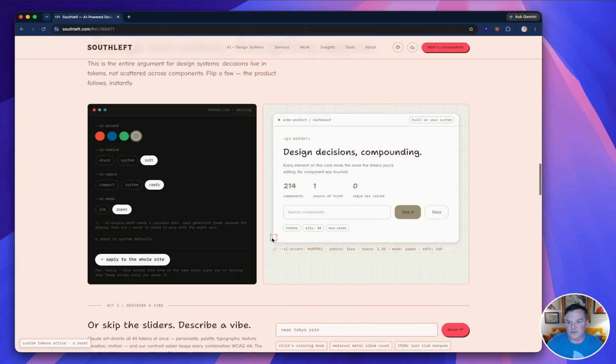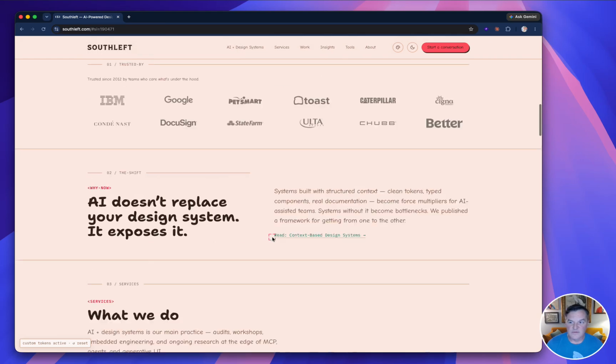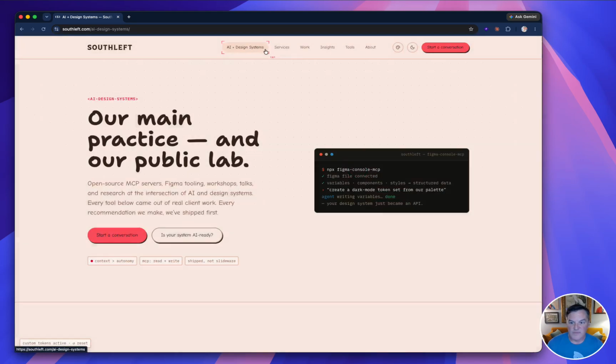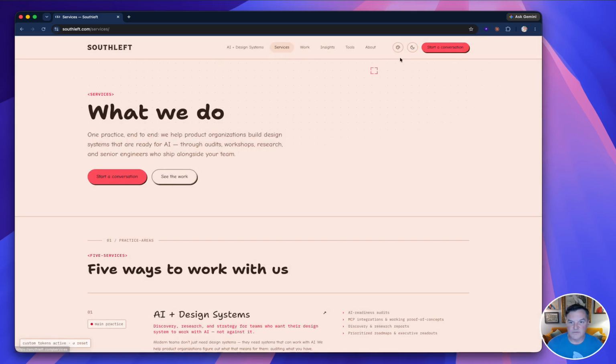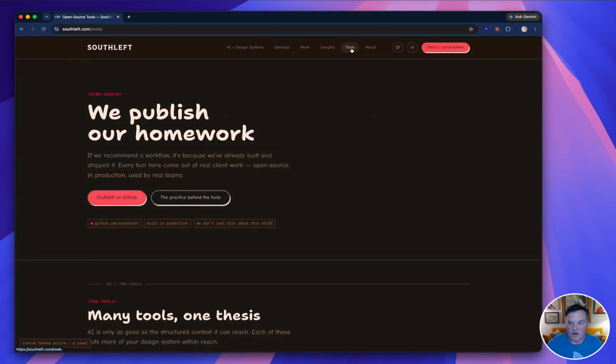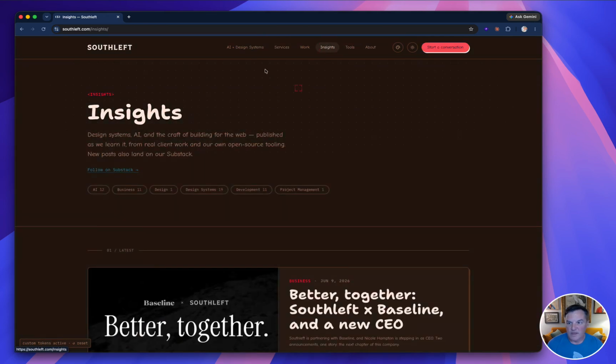So now we have a children's coloring book vibe, which is kind of cool. So then you can refresh this and browse the whole site, and everything kind of stays in this children's coloring book vibe. You can change it to a dark coloring book vibe and browse it like that. So yeah, that was kind of neat.